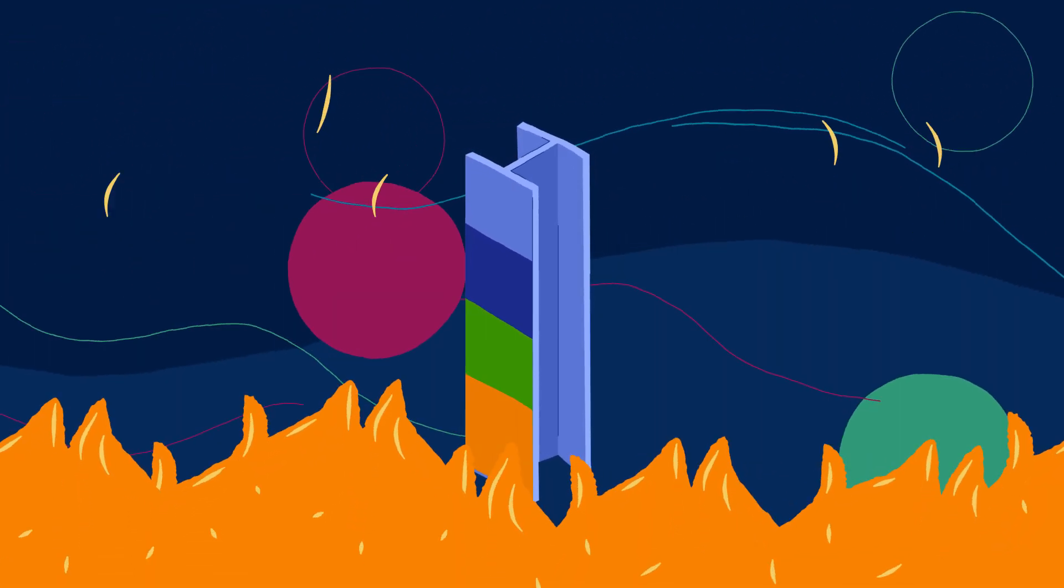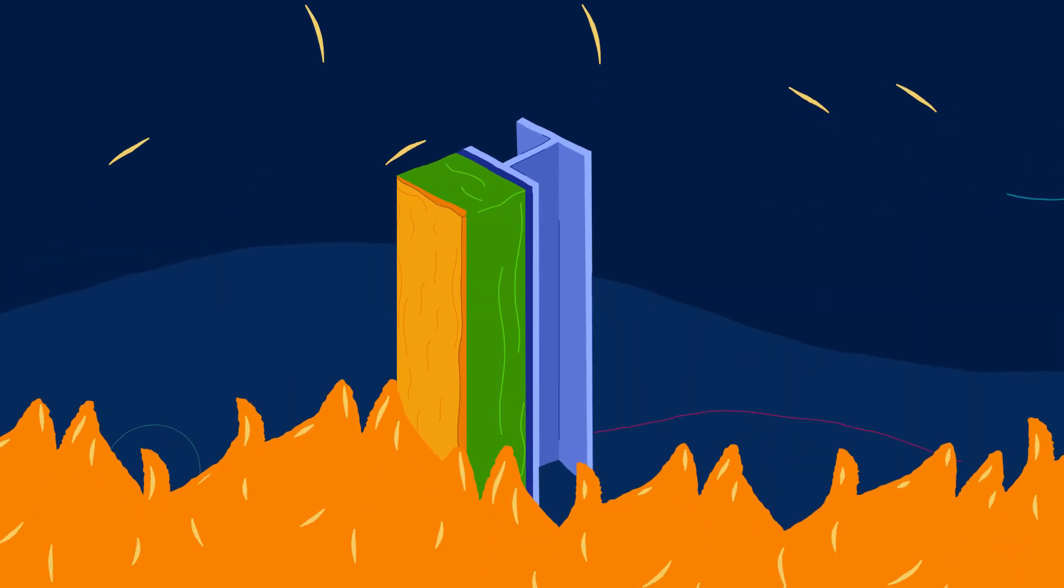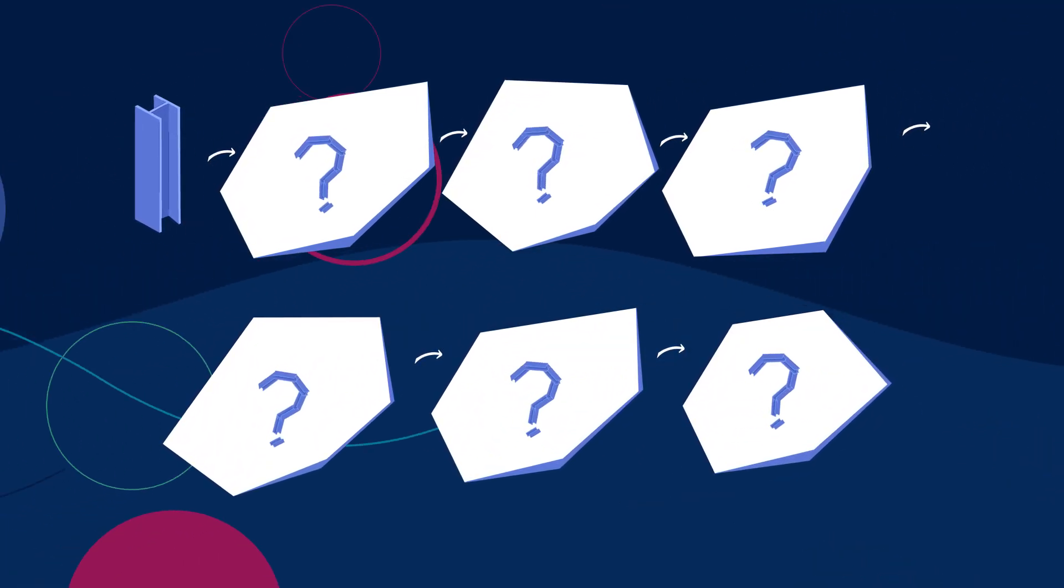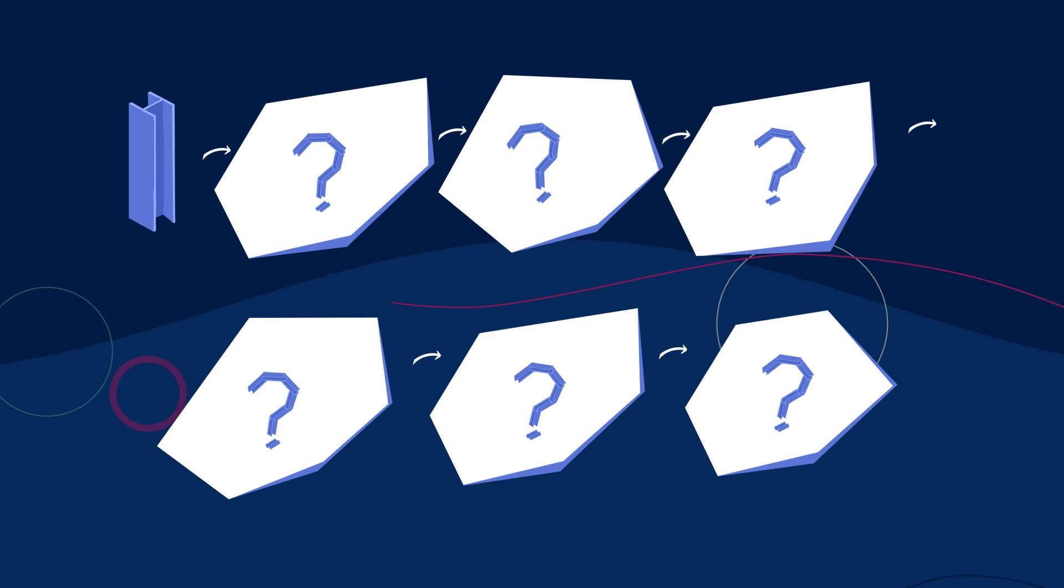In the event of a sudden fire, the intumescent coating swells and slows down the rate of steel heating. The steel goes through a three-layer process and several phases to ensure a flawless system.